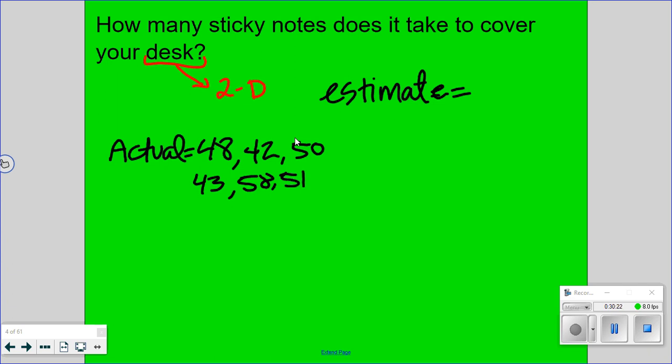What's one thing that we just learned that we should do when measuring? Think about what we did on our desk. What's one thing we have to do when we measure? Jordan? No gaps. We can't have any gaps. That'll throw off our measuring. What's something else that we need to make sure we do when we're measuring? Lydia? You have to make sure you're not overlapping. No overlapping.